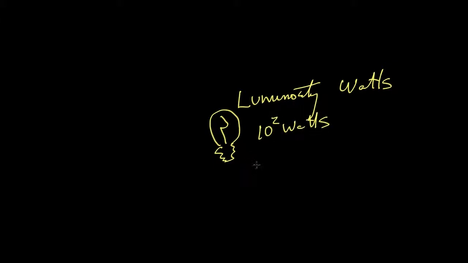So let's look at the physics of what's really happening. Imagine I have a light bulb, and this light bulb is putting out energy per second. We call that the luminosity. And the luminosity is typically measured in watts, which is energy per unit second. So the energy of a light bulb might be 10 to the 2 watts, or 100 watts. And the energy of the sun, for example, is much larger. It's about 4 times 10 to the 26 watts, which is a very big light bulb indeed.